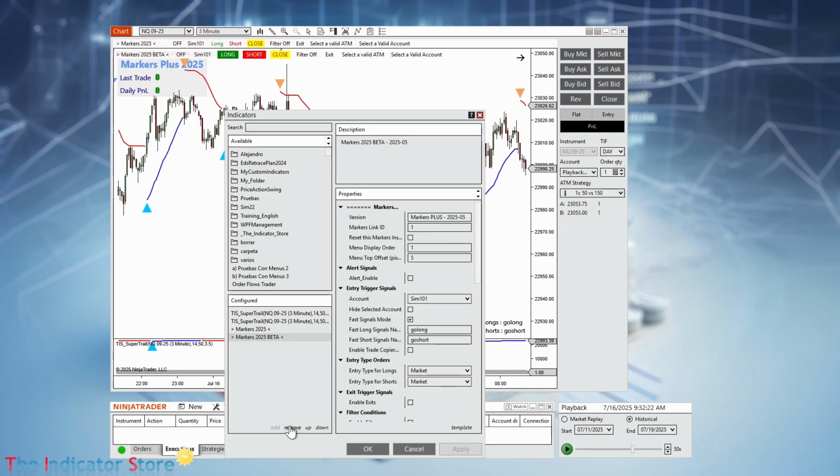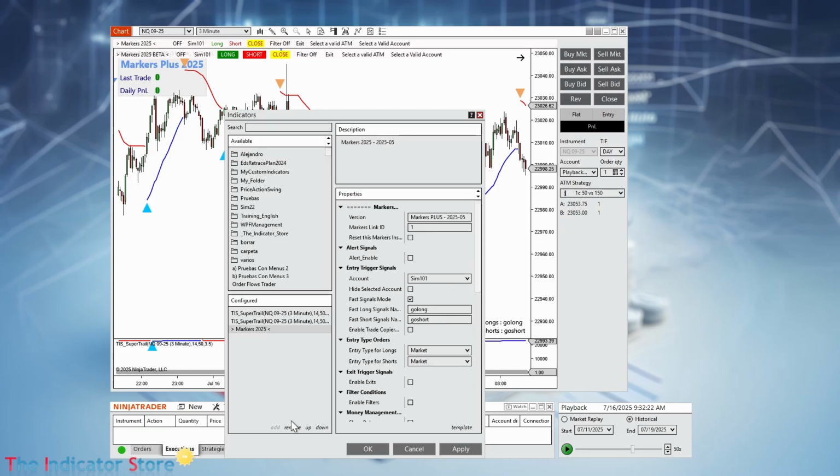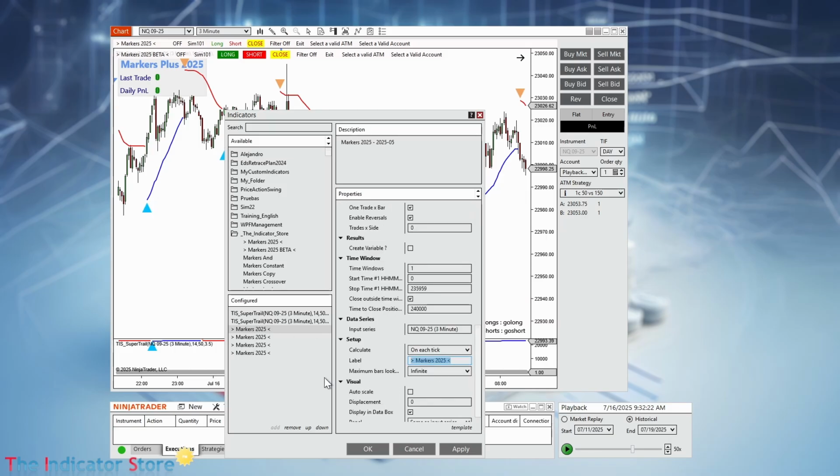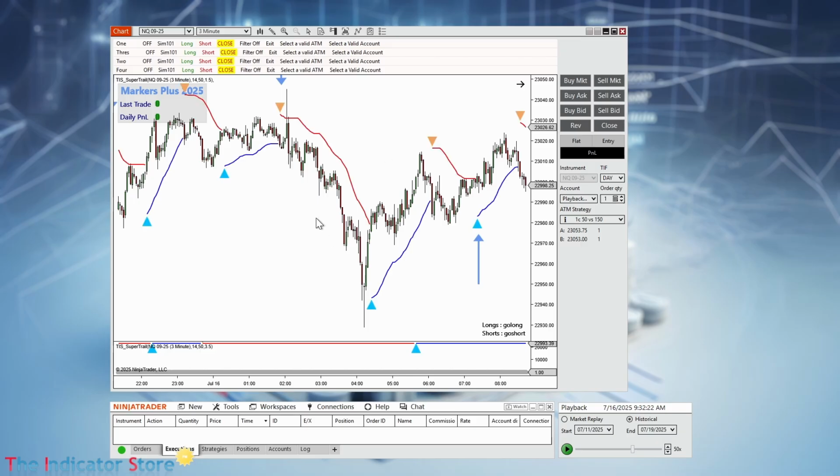When we want to trade several signals at the same time, usually, let's say that we have 4 different setups, so we have 1, 2, 3, and 4, trading different signals from different indicators.